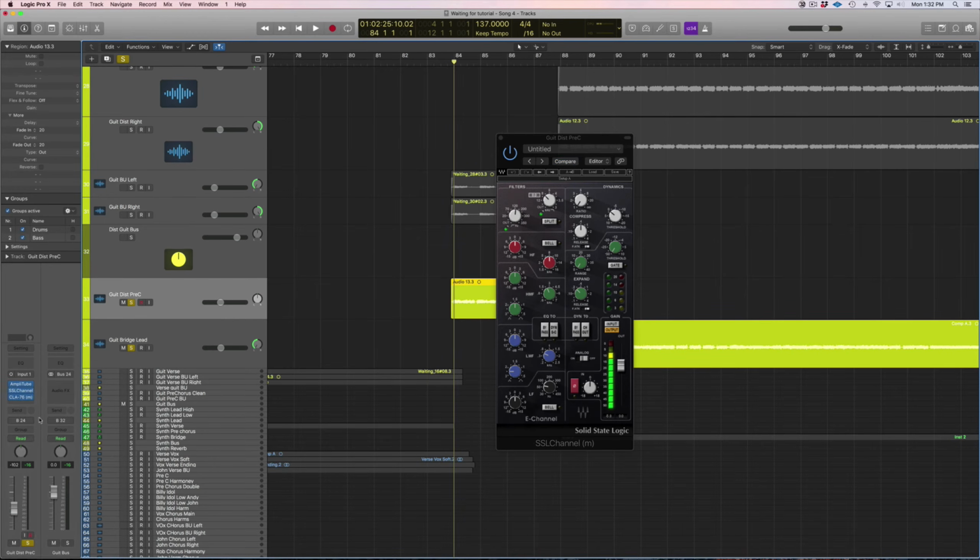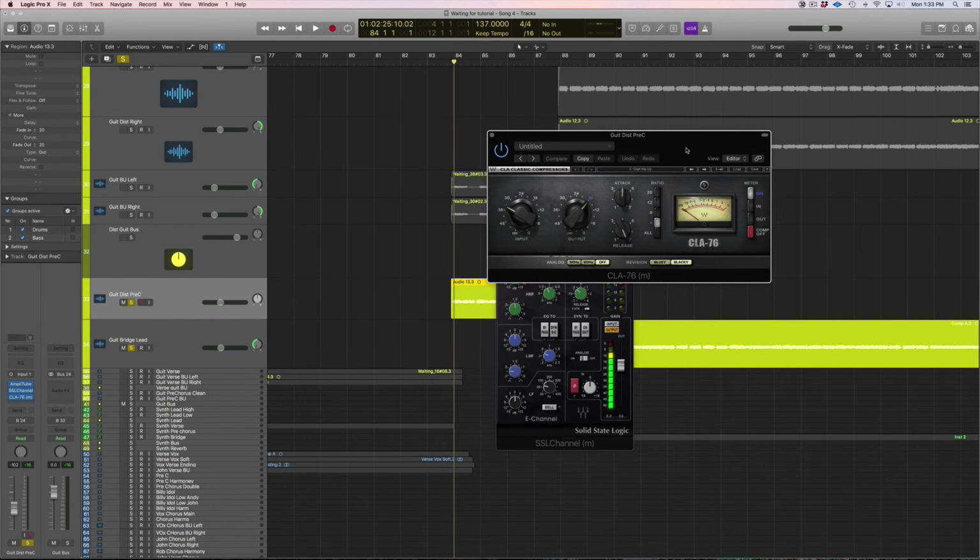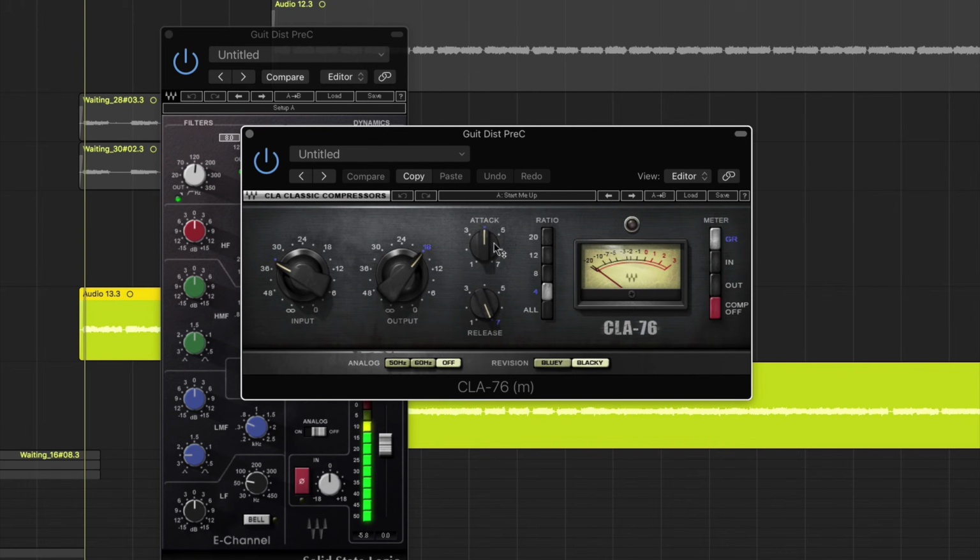And then the last plugin I'm using on both of these leads is the CLA 76 compressor, and I just have a medium attack, fast release. With my rhythm guitars, I really don't like to compress them when they're distorted, but the lead guitars, I feel like sometimes they do need to be compressed a tiny bit.